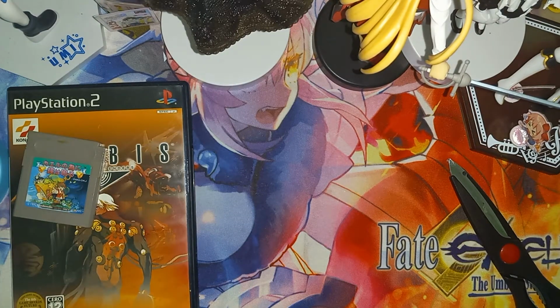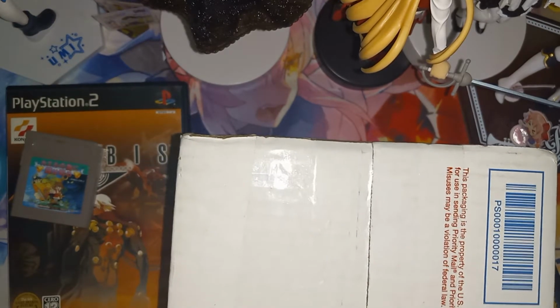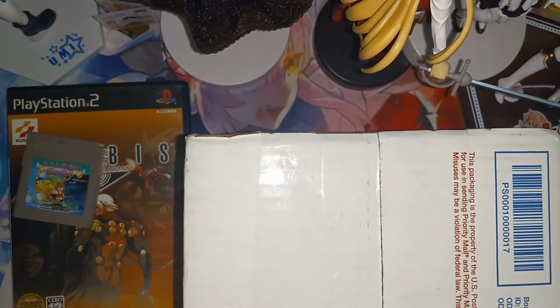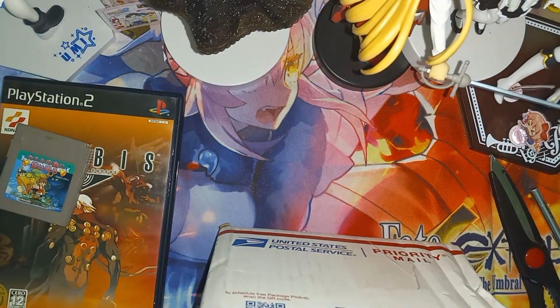Alright, last package is from the Better Deal page. So let's open up this and see what is in this box. Okay, there we go. Got that cut. Now, this side. And now the top. Alright, the top is now open. Let's get this out of here.